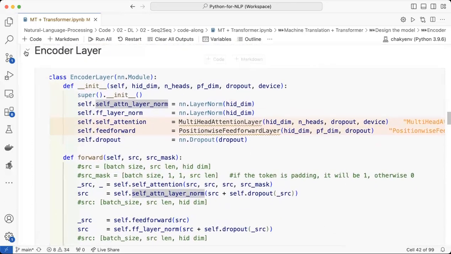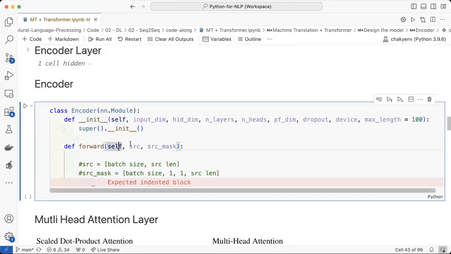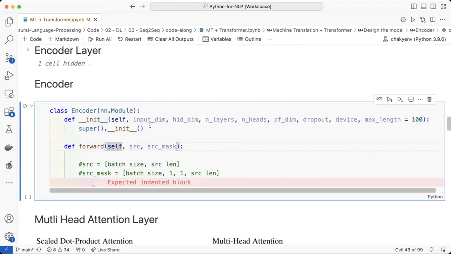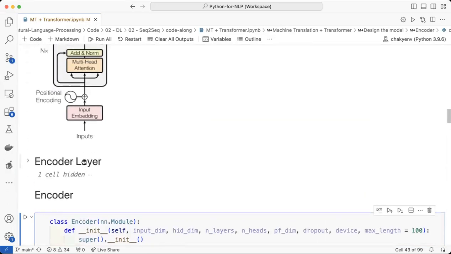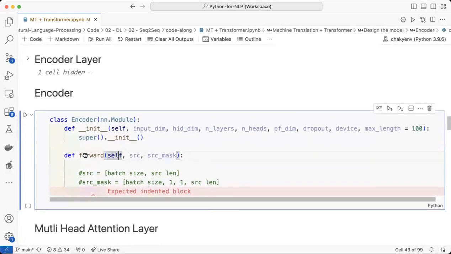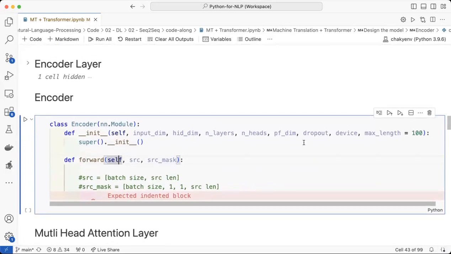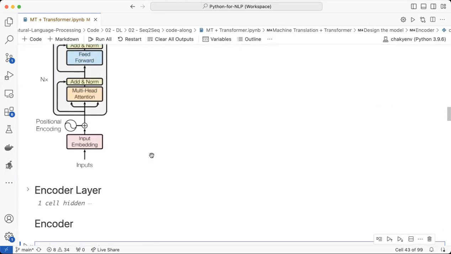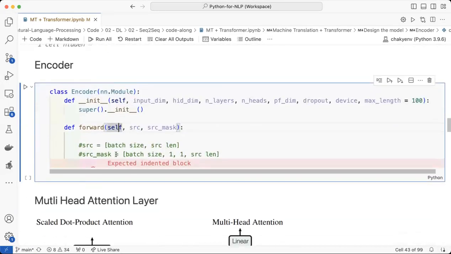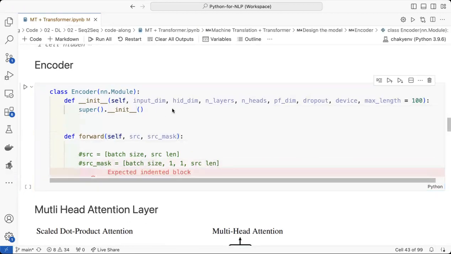Now we can close this encoder layer and work on the encoder. For this encoder, we're going to repeat the encoder layer X times according to what the user specified. We also need to do the embedding and the positional embedding, and this is going to be the whole encoder. So let us first code this encoder.